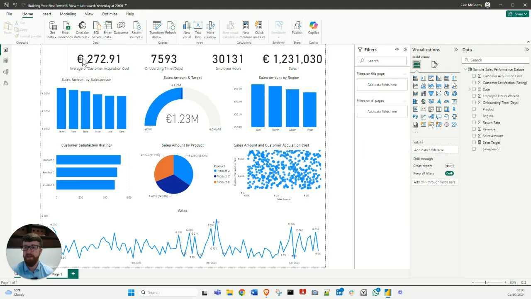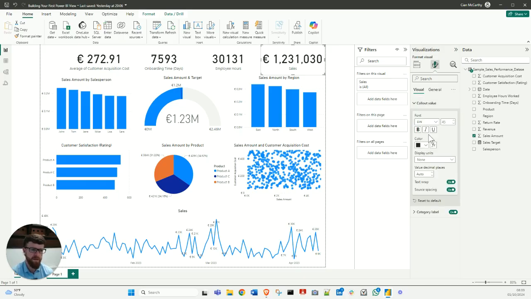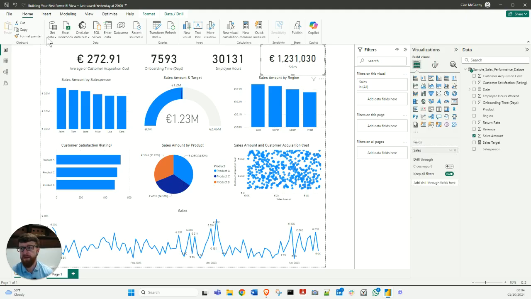So what we're going to talk about today is being able to filter your data and make it dynamic. Firstly, we're going to make some more space on our dashboard. We can then put filters into the view, meaning we can navigate the data a bit better. Here we're going to click onto our card visual. We're going to go to our call out value, which is our large value in black here, and we're just going to reduce it to 35. We've got 35. Instead, we can just click on this, and similar to Word or to Excel, etc., you can go to Format Painter and you can just click on each one of your visuals.